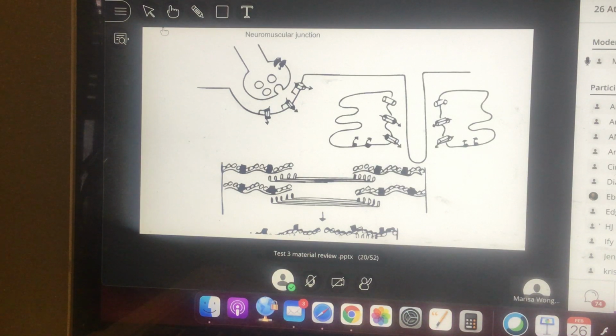Well, it depends. The voltage gated and chemically gated, they're just two different kinds of channel that you can have. The way those channels are named is for how they're opened and then what they let in. For example, these are voltage gated calcium channels. The thing that opens them is an action potential, because that's our voltage change, and the thing they let in is calcium. These are chemically gated sodium channels. They are opened by a chemical, which is our acetylcholine, and the thing they let in is sodium. Those are the only two we're dealing with here.